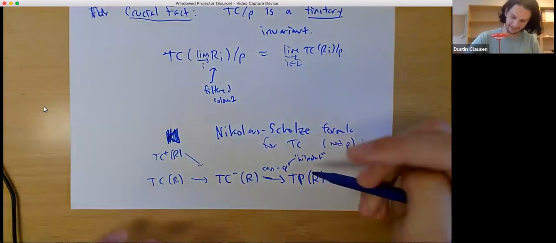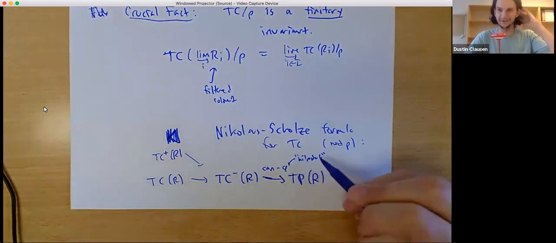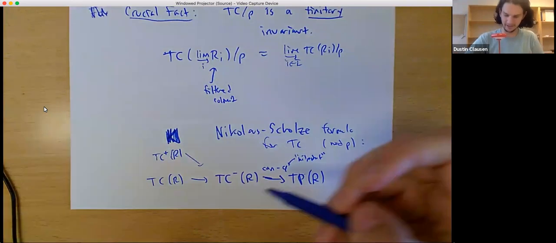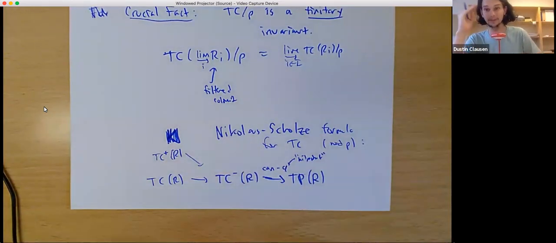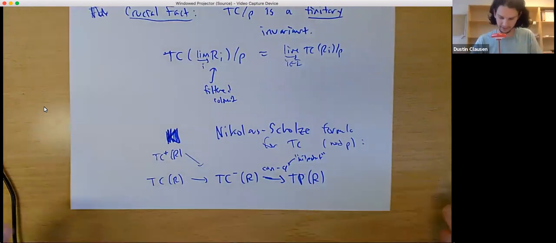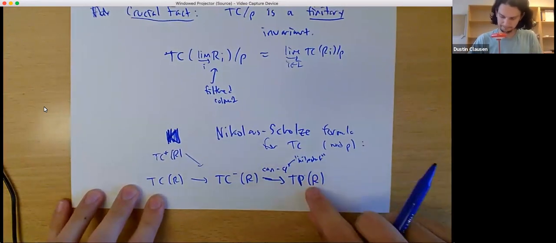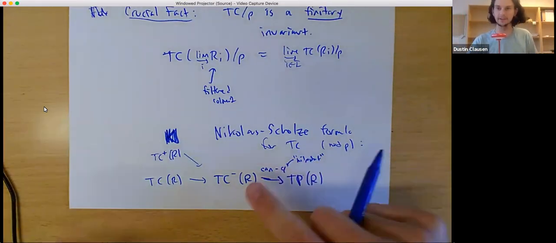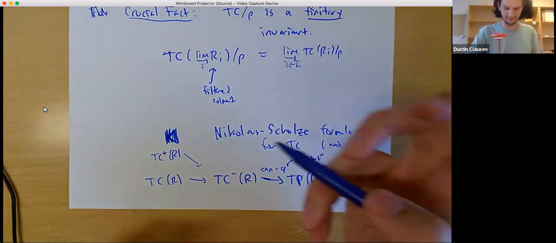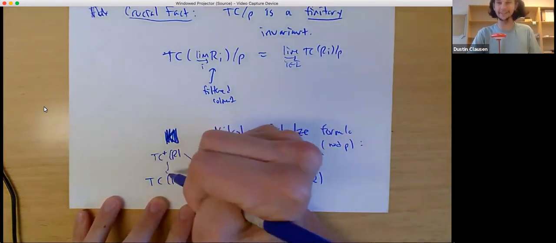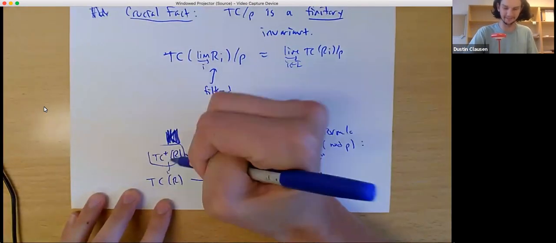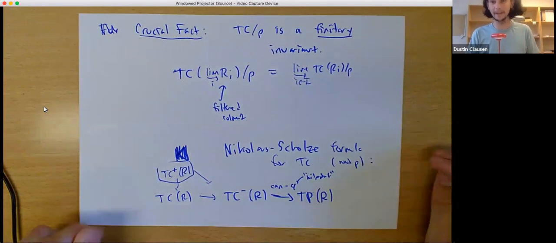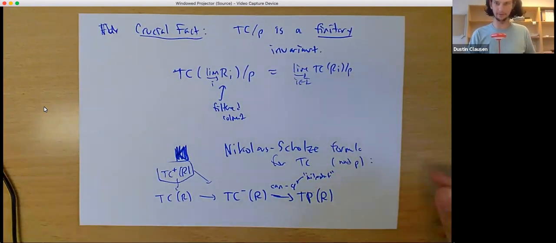Now, to make precise this is not an endomorphism. To say what you mean by nilpotent, you work in this context called cyclotomic spectra, which is a linearization of algebras, very much akin to the one that Alain mentioned, the cyclic sets, or cyclic abelian groups, I should say. You have to pass to that broader context to make sense of this argument. But this is the essential idea here, that in fact, this guy is built out of this guy in a finitary manner. And so the finitary property for this guy implies it for this guy. But only mod P, this only works mod P, it doesn't work rationally.